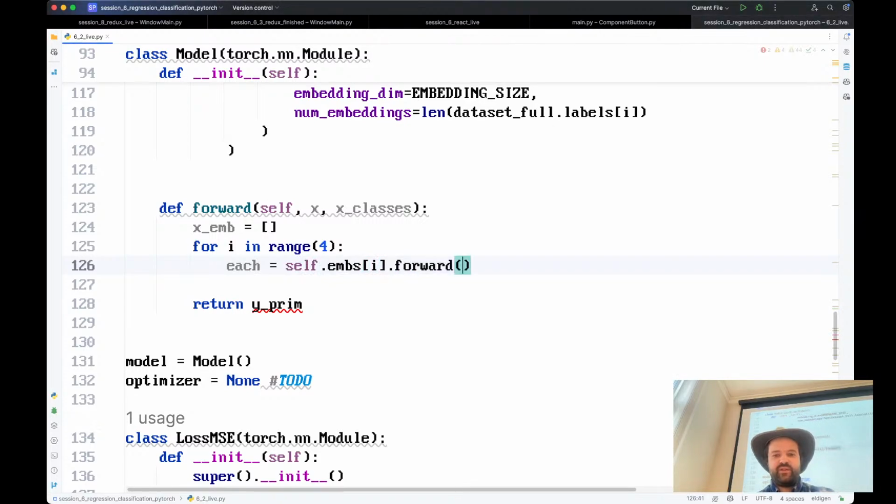And here there will be a tricky part, X classes, and I will explain this. Remember that the X in the forward pass will always come in the format batch, comma features. And I'm selecting here: please give me the embeddings for every single car that I have in the batch. I will have 16 cars, and each of the 16 cars will have a different embedding. That's why I'm using this notation here. It basically just means from 0 till n of X classes.